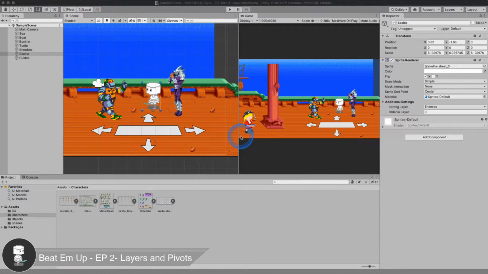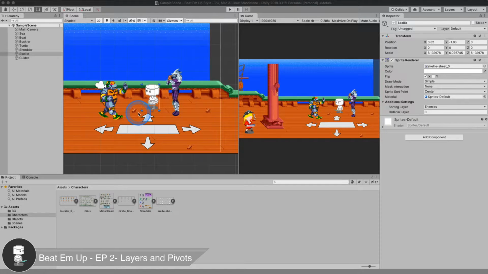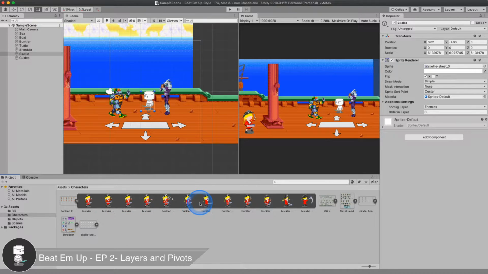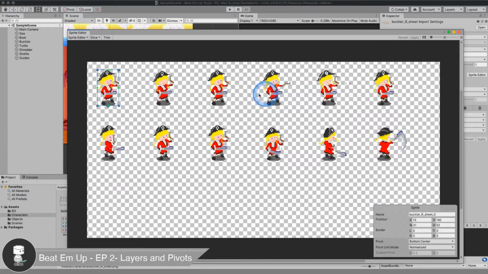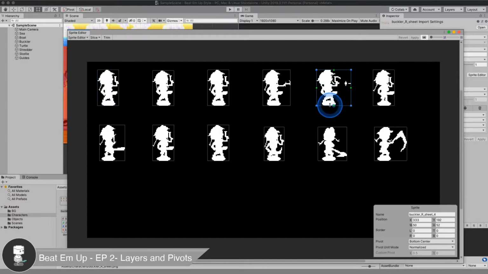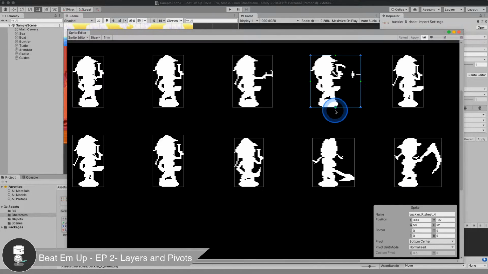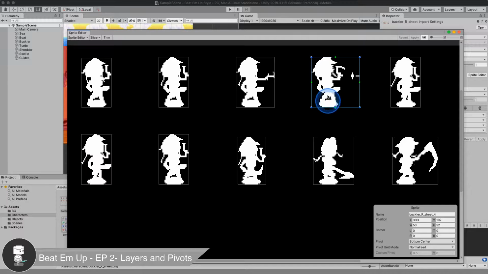So I haven't changed anything since the last episode, and we left with all our characters in the scene. We had sliced up the sprites, and we made sure that when we were in the sprite editor that we moved all our pivot points for these sprites to the foot of our character. And some of these changes should have taken. I think what we ended up doing was making sure that this circular point was near the foot and center torso of our character, so directly below their belly button ideally. It looks like some of these didn't take, so let me show you what I would do.